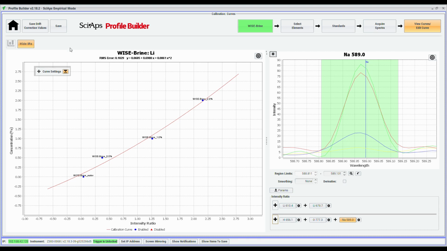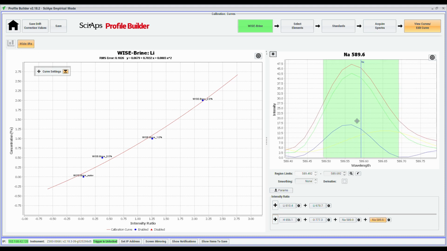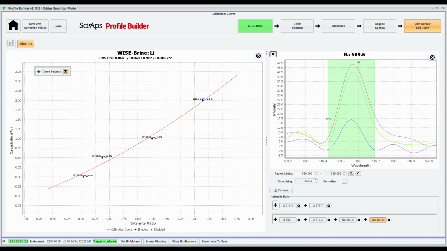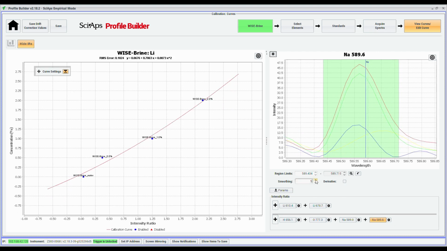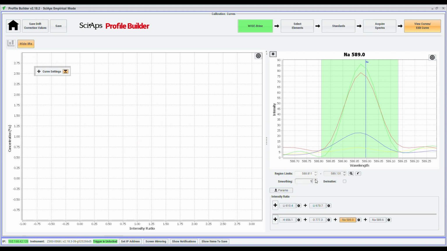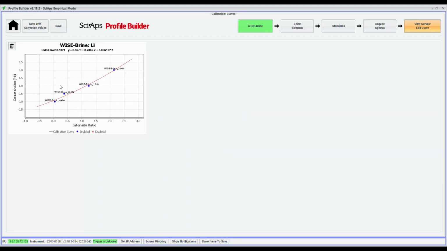So now we have hydrogen, oxygen, and sodium in the denominator of the intensity ratio. I'm going to use both sodium lines. There's a little doublet emission at 589. Just make sure we put a little smoothing on each of those emission lines, and then click Save once you're finished, and that'll push back to the analyzer, and then you can take your tests.